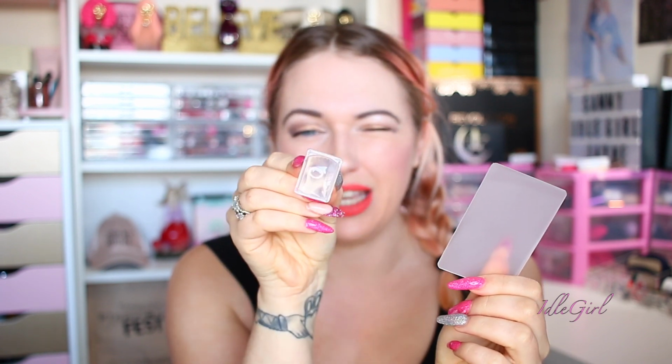Same idea, see-through, so you can see exactly what you're stamping, and I just think these are really great. So I will now show you the actual stamping plates that came with this kit.